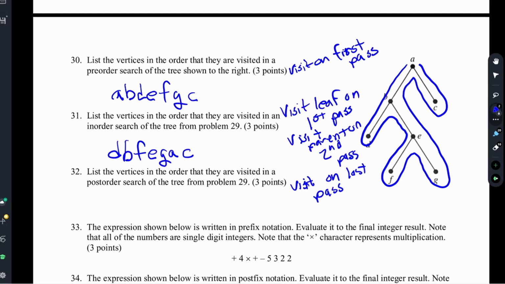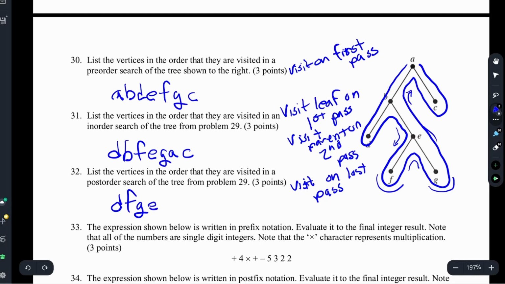So we come down and don't visit A, don't visit B, but D is a leaf, so we go ahead and visit it. Then we come up, B is our second pass, but we'll have another one, so we don't visit B. And then we come down to E, it's our first pass, we will have another one. F is a leaf, so we visit that. Come back up, E we will visit again, so we don't visit this time. And then we have G, our last visit of G. And then we come up, here is our last visit of E. And then we have our last visit of B.